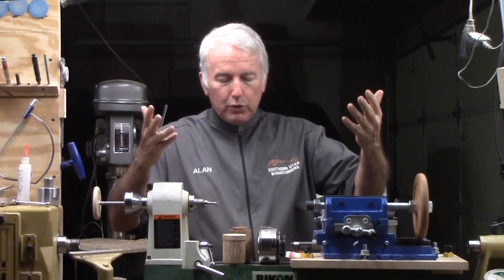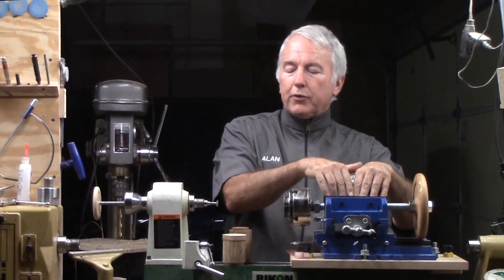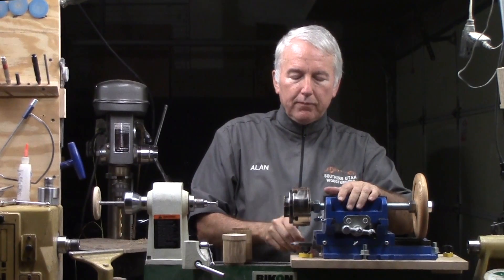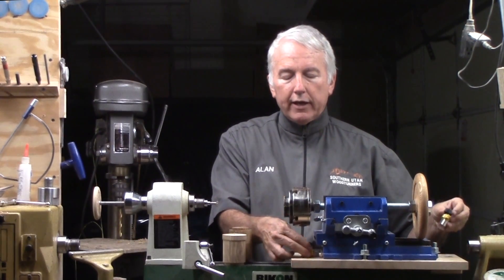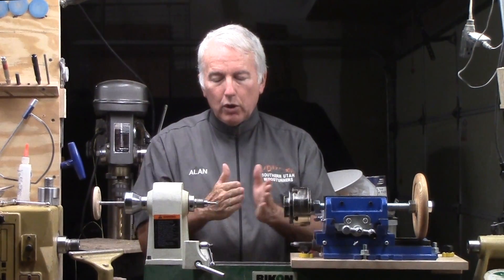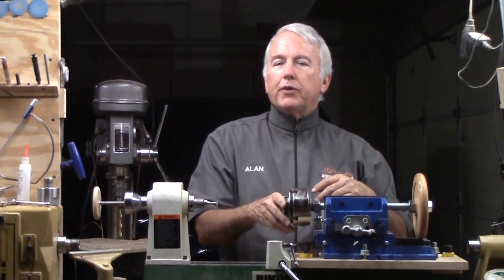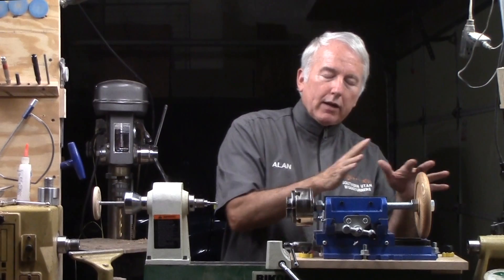With this mounted, I'll show you how it works. My chuck then mounts here on the end of this. This all thread advances into the cutter to cut the thread. One handy thing others have recommended is a denture brush to clean the threads — it's stiffer than a toothbrush. I put it close and then bring the banjo up to register the starting point. As I make a pass, back it off, inspect whether it's adequate yet, bring it back up against the banjo, make another pass, back it off, inspect, and so on.